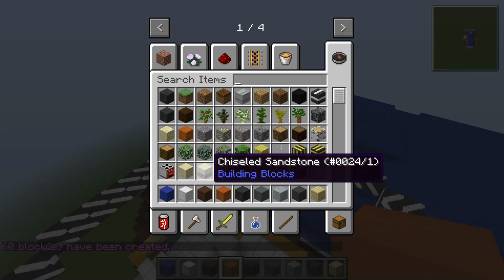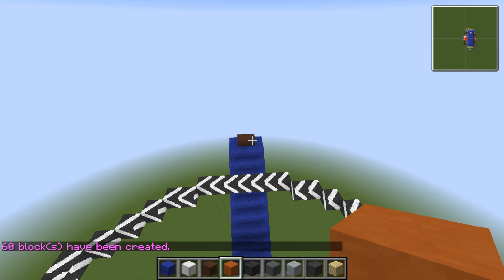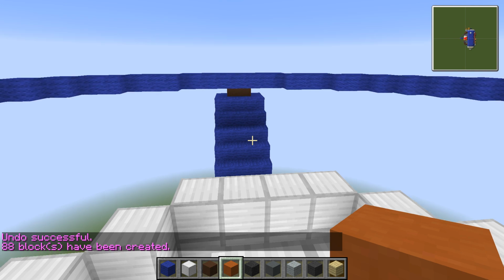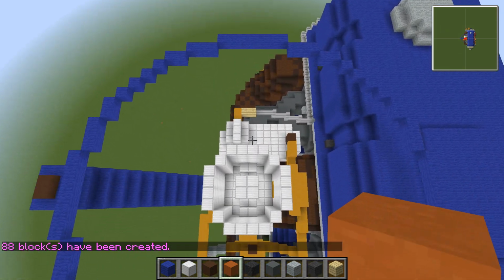Okay, so it was the wrong color. What one is it? 35.11. And we're nowhere near big enough. We need to make sure that that connects up to that, is the idea. Undo. Let's go 35.11. And let's go 15. 16 blocks will be perfect.